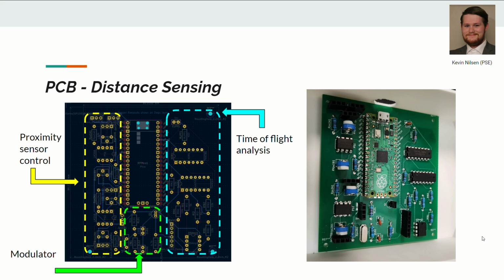And since analyzing time of flight, as I'm doing here, is very difficult with digital signals due to the high refresh rates required, this circuit focuses on using analog signals and takes the two analog signals from the receiver and the emitter, and it converts them to a much slower analog signal, which is then analyzed by the processor.